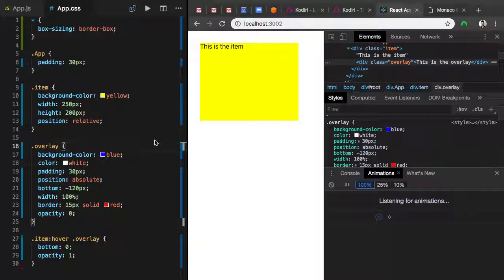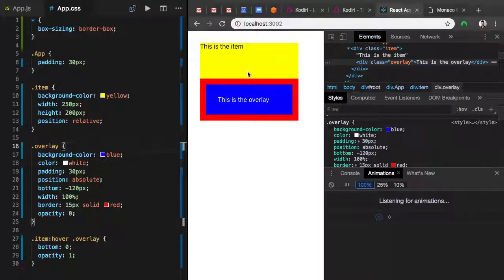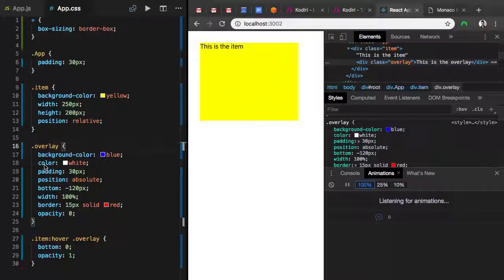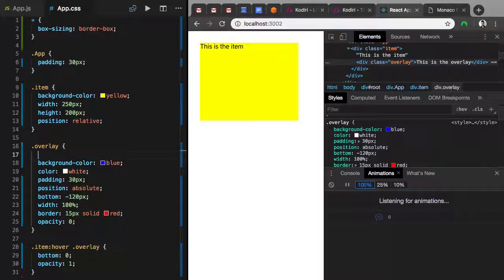Instead of explaining why I don't like it, let's bring a real example that will prove why I don't like it. At the moment, it's just either visible or invisible. But let's add a transition. We're going to slide up the overlay from the bottom. To add a transition, it's as simple as, on the element we want to do the transition on, we put transition.